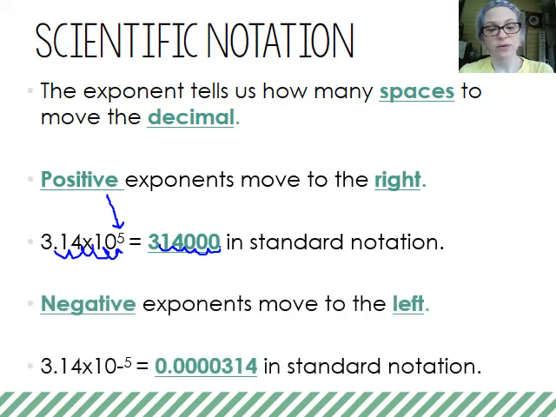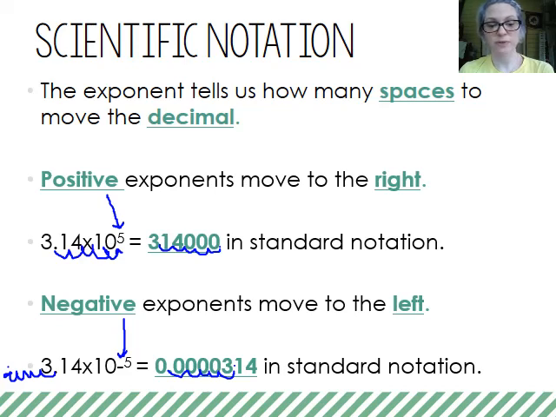Now, what if you have a negative exponent, 3.14 times 10 to the negative 5th? You have to move that to the left. So negative ones are going to go to the left. So right here, you'd go 1, 2, 3, 4, 5. Put your decimal there, fill it with zeros, which is what we did here. And then you can test yourself again by moving 1, 2, 3, 4, 5, and put your decimal there, and you get the same number, 3.14.